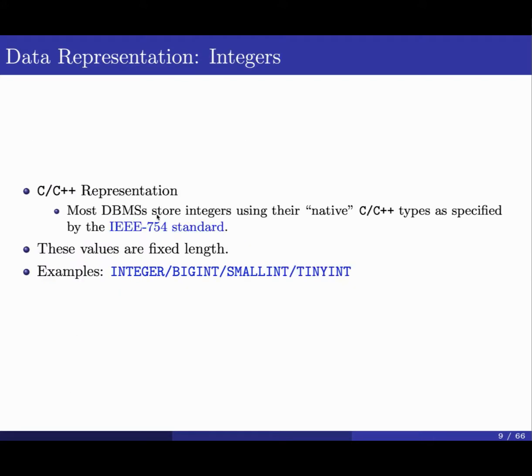Okay, so let's take a look at the integers in more detail here. As we said, for integers, most databases rely on the same representation used in C or C++. So if you define an integer, it's going to be the same representation. Since we're writing our code in C or C++, as in the case of Postgres, for example, you just generate an integer, and then you are fine. So you don't need a special handling technique in order to deal with it.